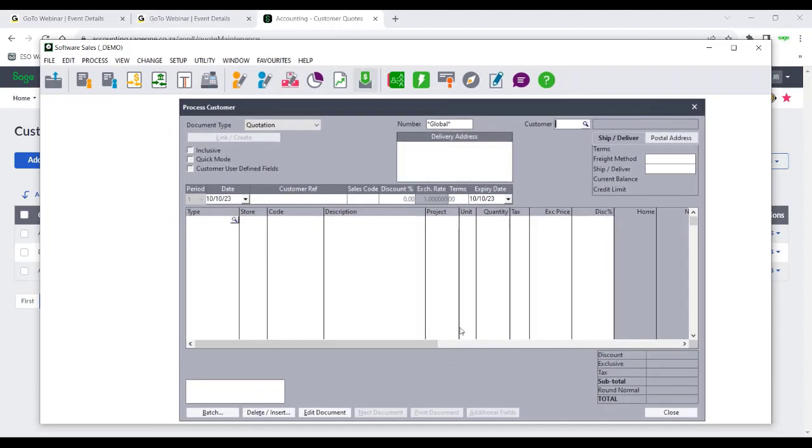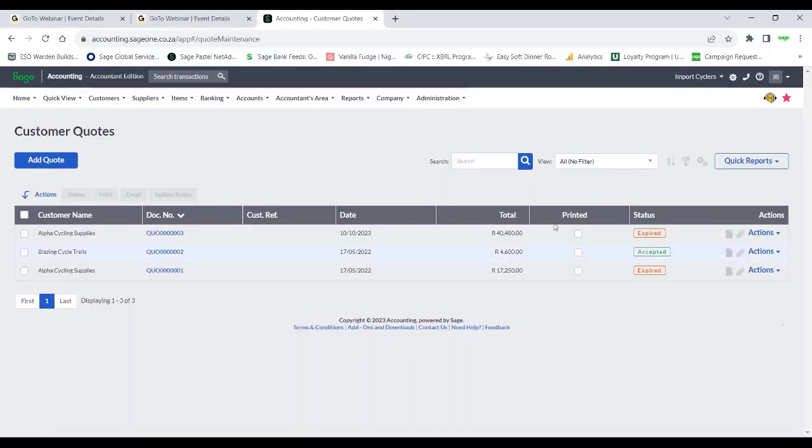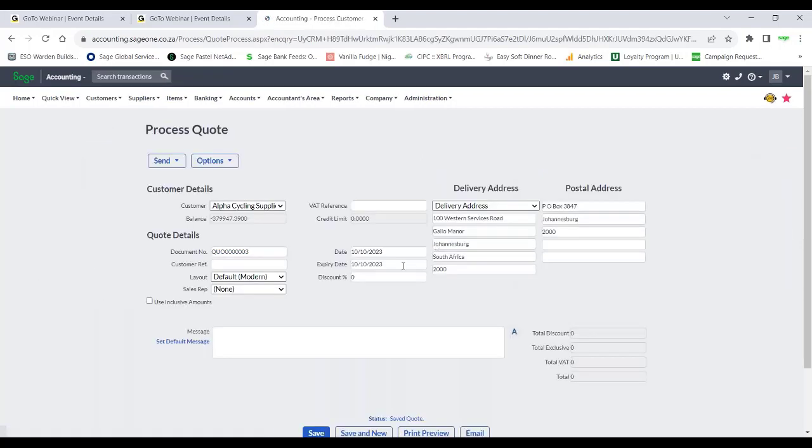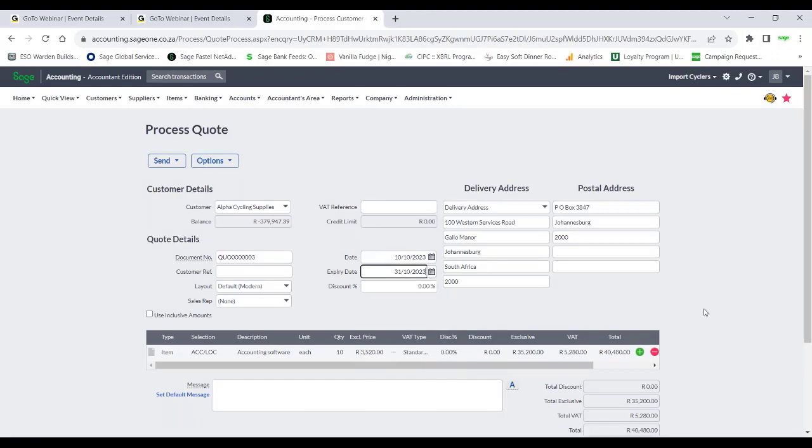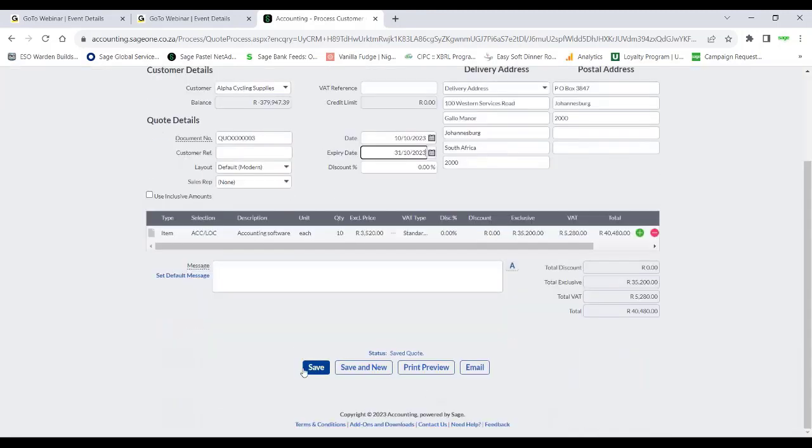Now, I won't be told. I won't get the screen that actually tells me, hi, this is expired. The reason it's expired is because I set the expiry date to today. So if you see that, you might need to, for example, go in and just edit that accordingly and go, okay, that's not what I meant. This needs to expire, for example, at the end of the month. And then you will save again.